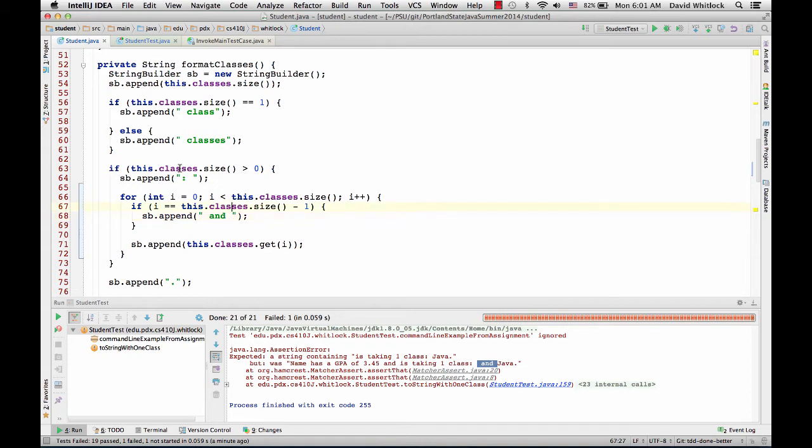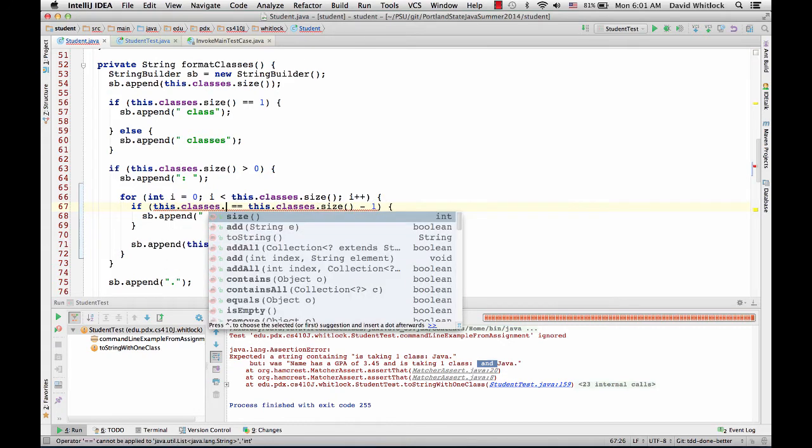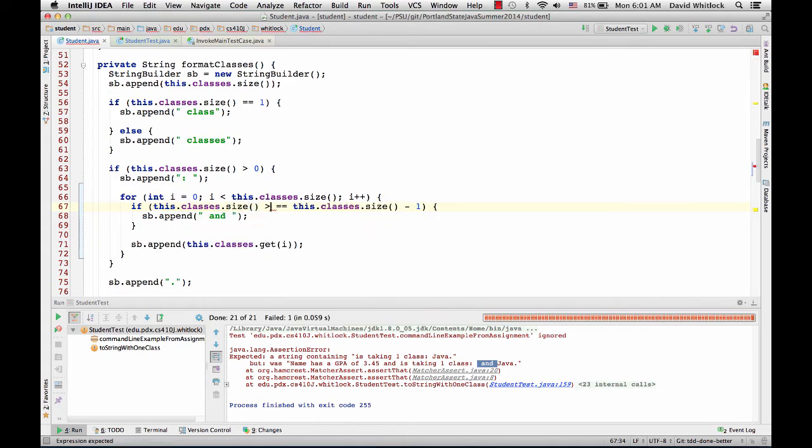Okay. If i equals that, well, so then, gosh. I don't want to handle it. Do I want to say if the size is greater than 1? If this.classes.size is greater than 1, and we've got the last one.